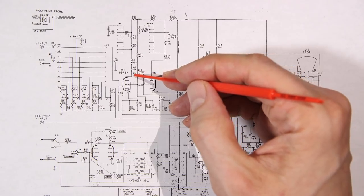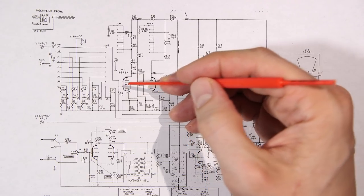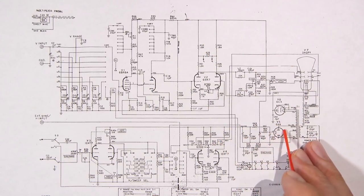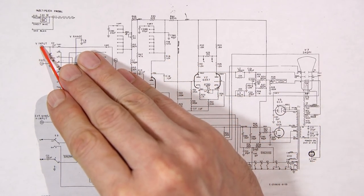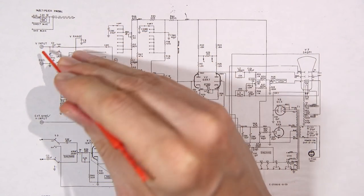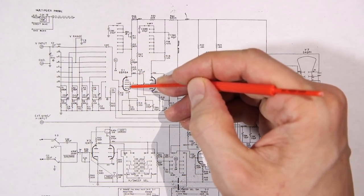Now, a lot of people think that the vacuum tube is some sort of magic device that's taking it and amplifying it within the vacuum tube. Well, no, it's not. All it's doing is taking the high voltage supply that's created by this 6X4 rectifier here, and the small signal that you're feeding into the vertical input. Say you had an MP3 player or a CD player or a phonograph or something plugged into the input. That audio signal that's coming in here is just turning this tube on and off.